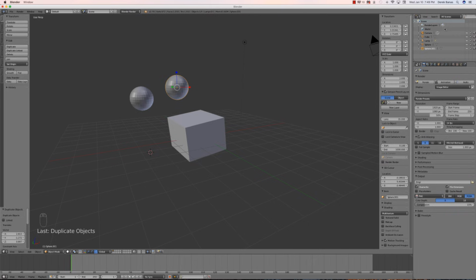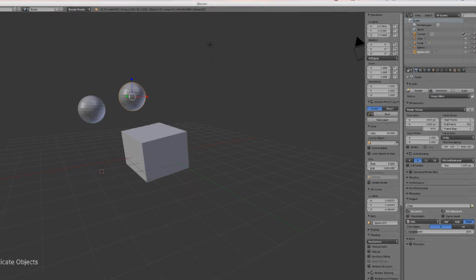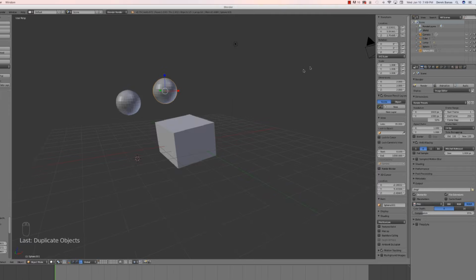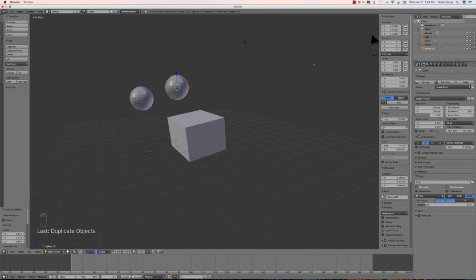Another thing that you have here on your screen is what is called the outliner window. And you can see all the different objects that we have here. It's going to allow you to cycle down into all of the different things that appear with your object. So this is your cube in general. And then you're going to have the materials and textures associated with it. Like I said, we'll get more into that later. Just wanted to point out that this exists, and all of these different objects on your screen are going to appear up there in the outliner window.